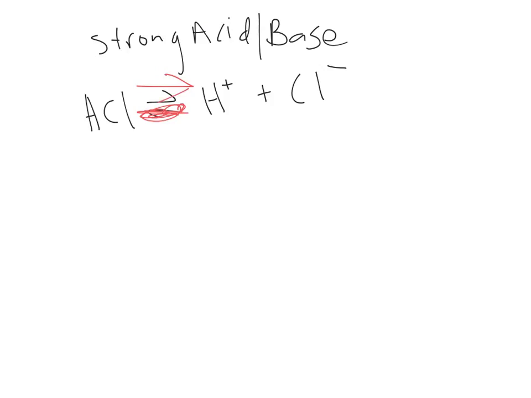But that isn't always the case. There are some weak acids out there, and when you have a weak acid, you have to do some special things when you try to calculate pH or find out what the equilibrium is. And so that's what this video is really going to get into.